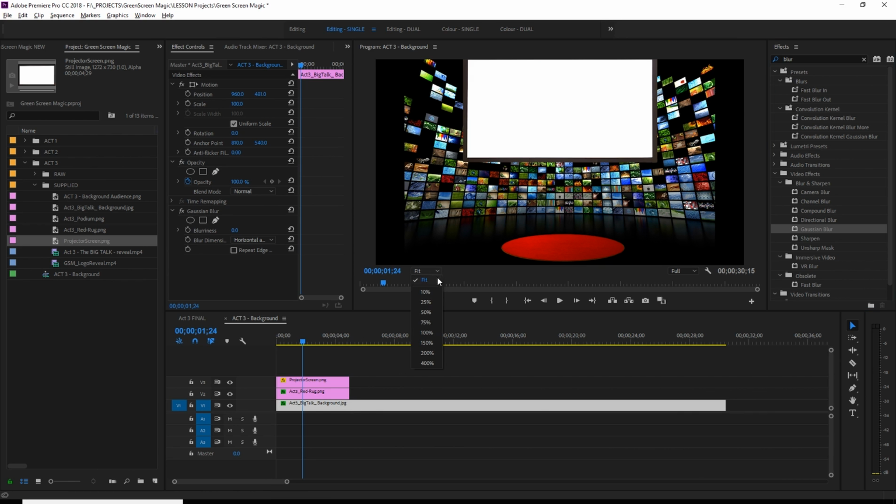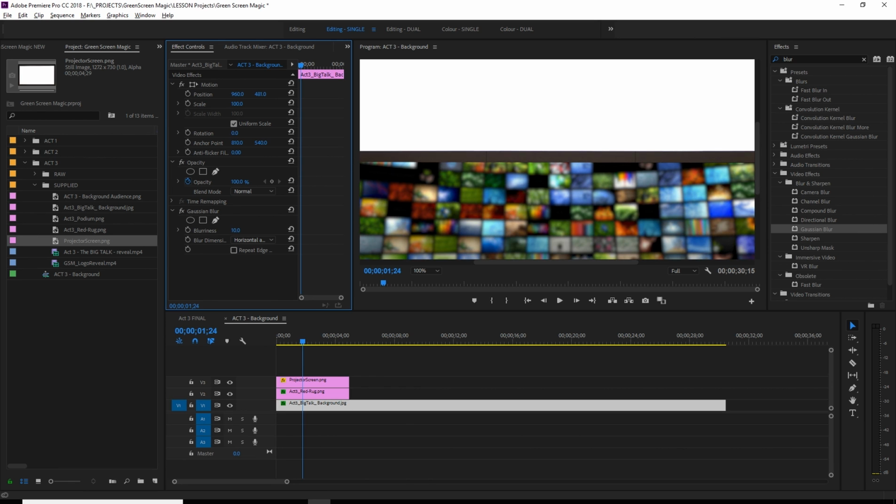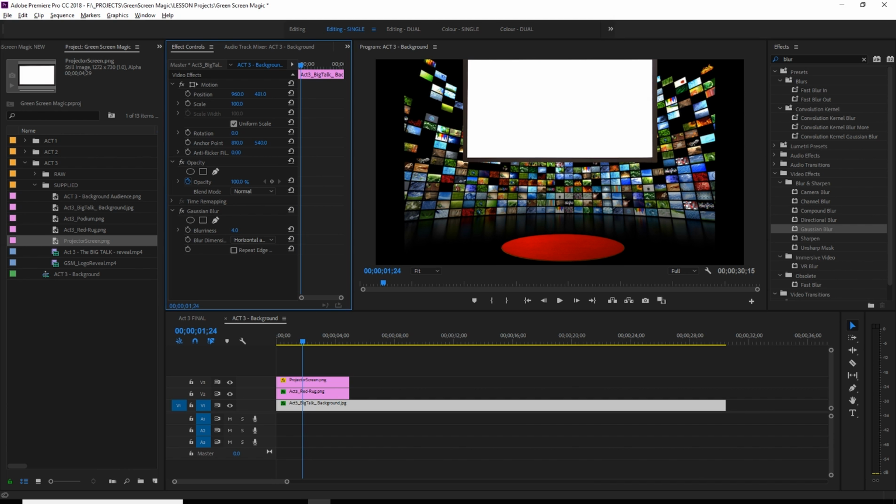And I'm going to zoom in a little bit just to get a good eye for it and start pulling this across nice and slow. Now it doesn't take much. You can see right around 4 already looks pretty good. All right, actually let's bring it back to fit and look.